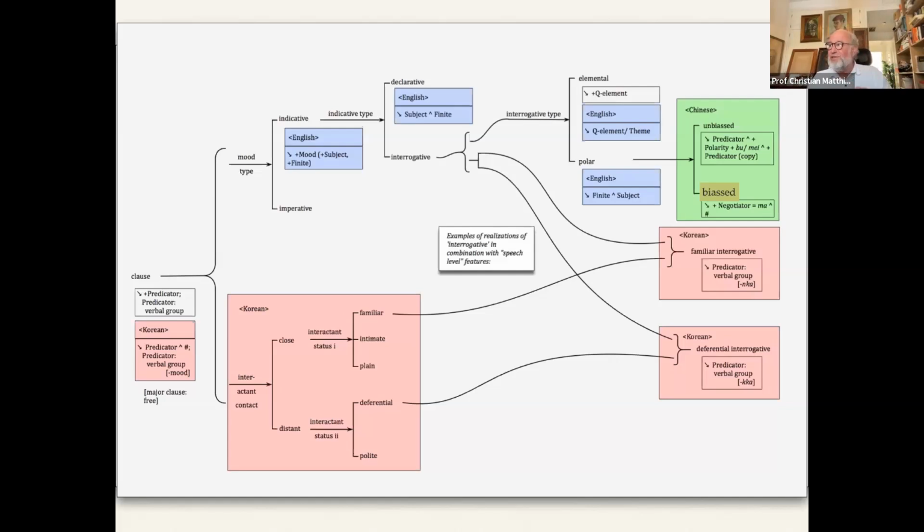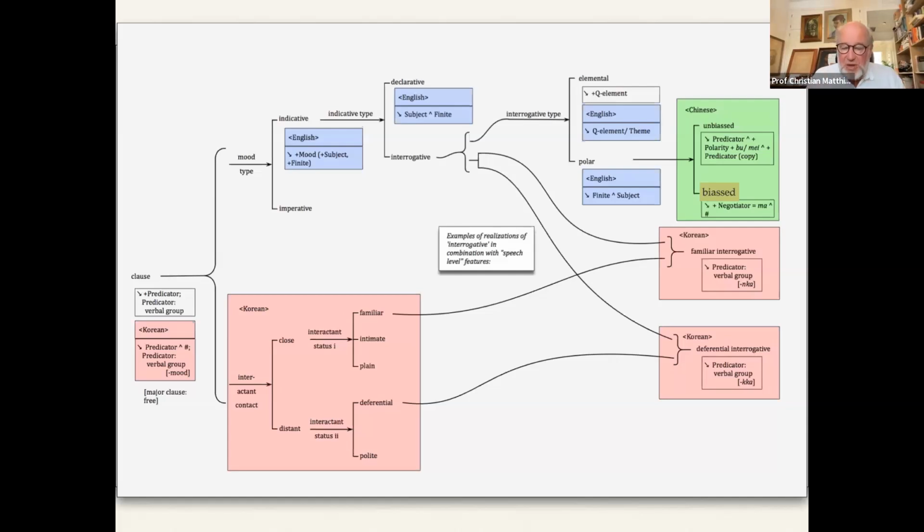I've also introduced an example from Chinese. English and Chinese, in terms of the system of mood, are similar up to a point, but then there is an elaboration in delicacy for Chinese, the yes-no polar interrogative type, where in Chinese you have to choose what your expectation is as a speaker as to the polarity of the answer. Is it unbiased? That's a shi bu shi type. Or is it biased? That's a particle at the end of the clause in Mandarin.